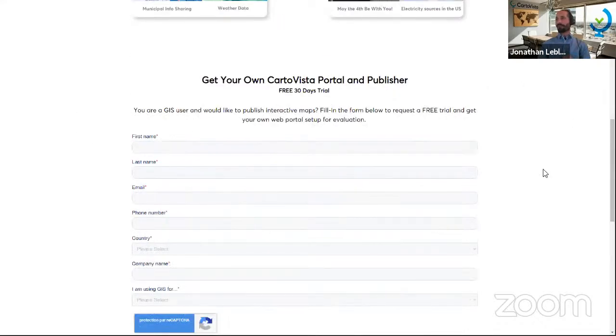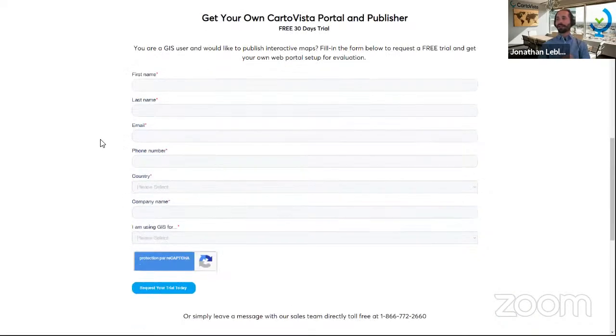Then you just have to fill in your first name, last name, email, phone number, etc. Once you've done that, you just click this blue button, request your trial today. Your portal is going to be created directly, and then you will be able to add your data into your portal once you have set your password.